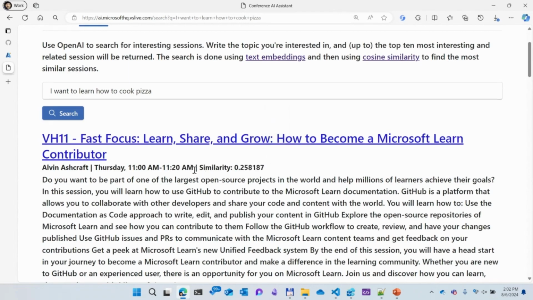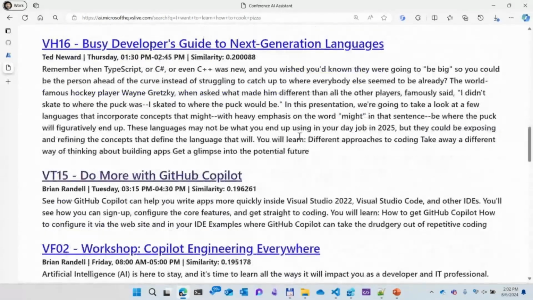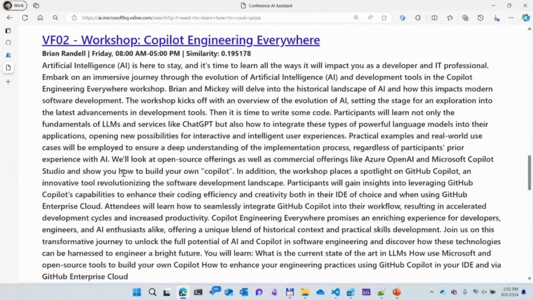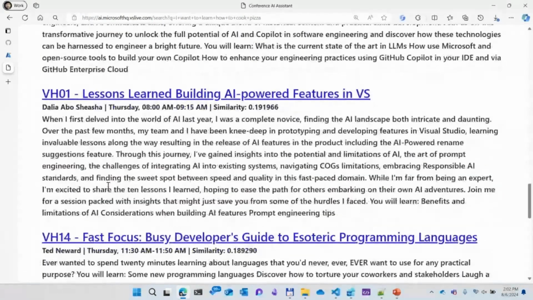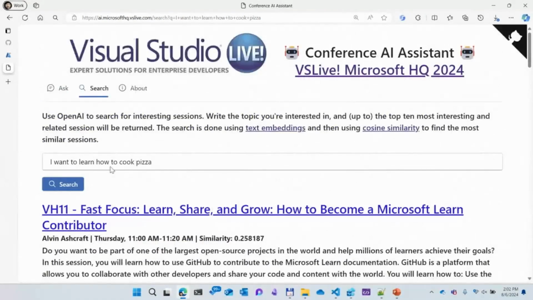Or the other option is that we take all these sessions and send them to another AI model, in this case not the one that generates the embeddings, but one that is able to understand our language, so a GPT model, for example. We send all this information, and then we add, as a payload in addition to all the sessions, the question: dear model, please, among all these sessions I'm sending you, return only those that are able to answer this question.